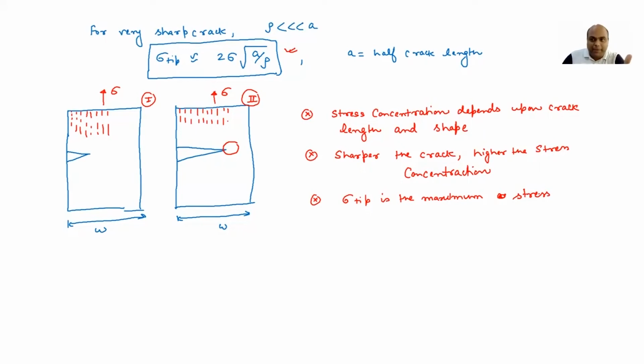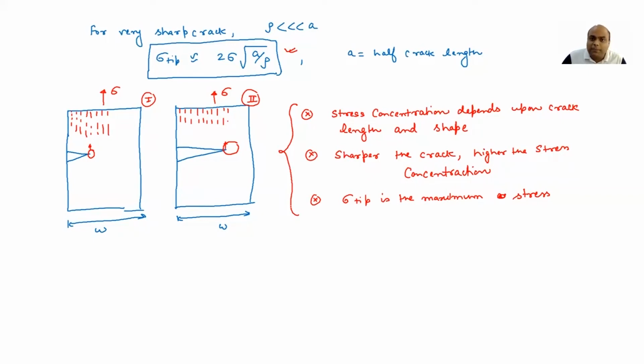Okay. So if you see the plate I've drawn here, sigma tip is what? Sigma tip is going to be the stress here, right? Sigma tip in both cases. So in this particular plate, the highest stress you observe is the sigma tip, which is at the crack tip. Later on, I'm going to show you the profile of the stress at the crack tip, stress at the crack tip in the crack plane, etc. Okay, and you will see there also that the sigma tip is going to be the highest. Okay, so these are the 3 points we can note down based on the Inglis criteria.